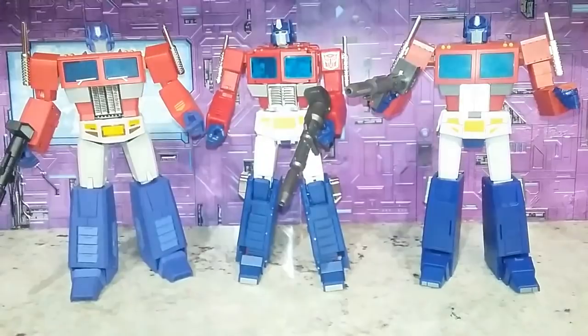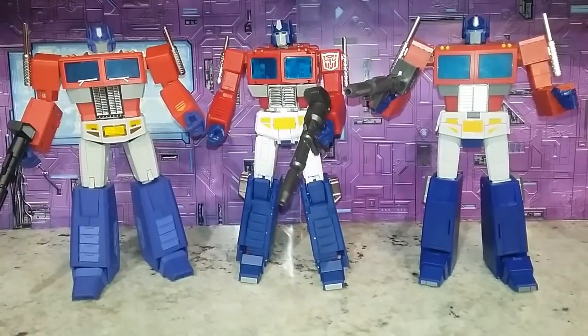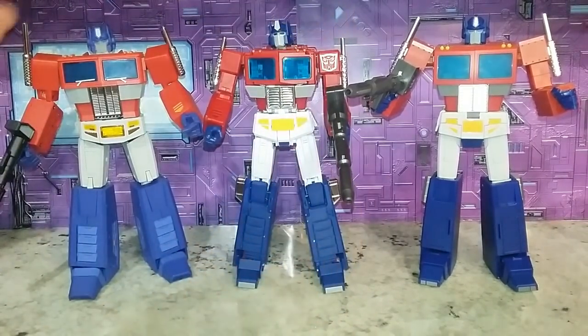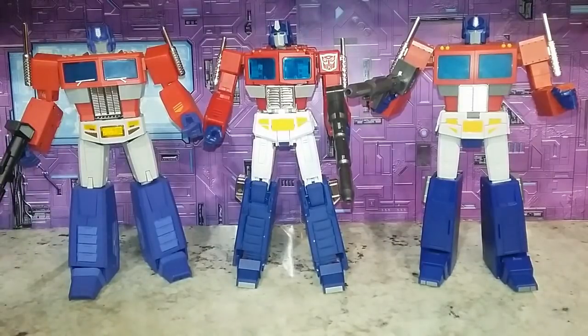Let's look at a couple other ones. So here he is next to Magic Square and Transform Element, and of course this is an important comparison because these are all at the same price point. These are all pushing the $100 price point. I think Magic Square, if he sells out, goes for like $150 on the secondary market, same with this guy over here. The reissues sometimes go up to $125, $150 when they get low, but it seems like Magic Square and Transform Element keep these on the market for around the $100, $120 mark.